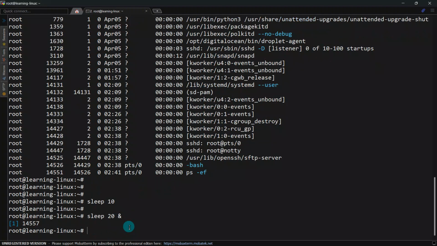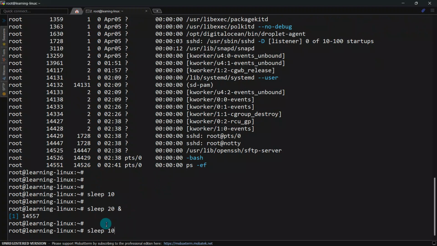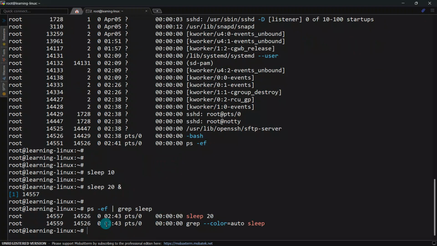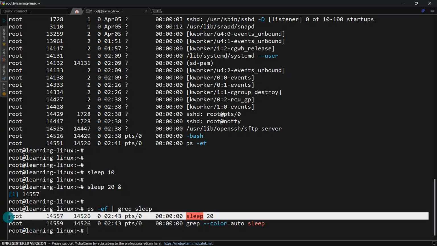So let's see. I have just executed this process in the background, so let's search for it. The sleep command we executed, this is the process id which is printed, which is available over here as well, and this is the process which we have triggered. That's why you can see this over here.